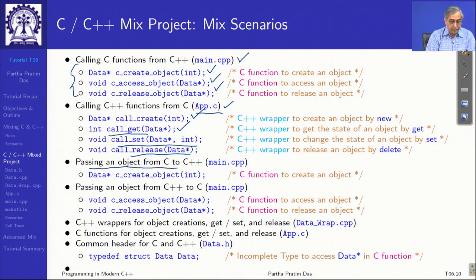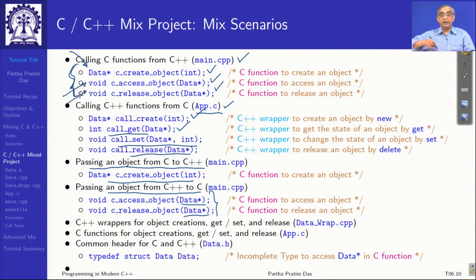Now, you will have to pass an object from C to C++. So, we will see how we are doing that using this function in main. We have to pass objects from C++ to C, which again we will see how we do in main. We have seen these functions. The first function gets the object created by the C code, obviously with a callback into the C++, and then gets it. So, it is passed as a return value, whereas in these two functions, you are passing an existing object pointer to C, so that the C part can do manipulations with that, do the release of that and so on.